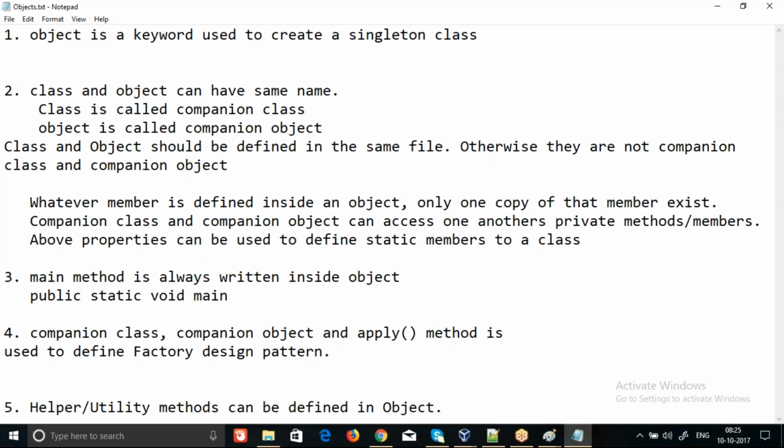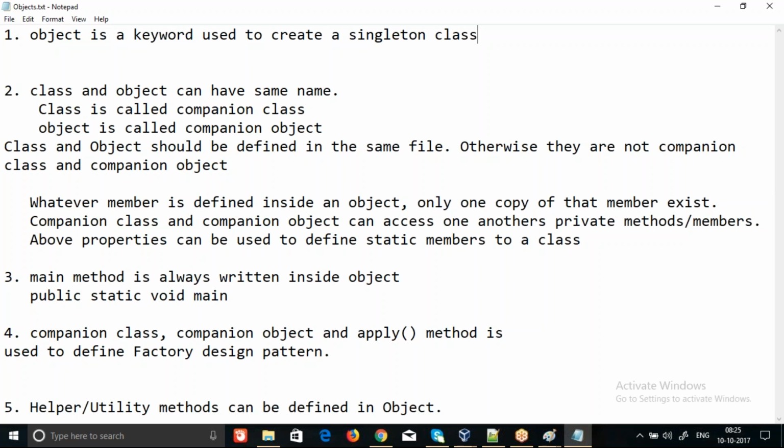What do we mean by a singleton class? A simple way to say it is a class for which you can create only one object. You cannot create more than one object for this class.